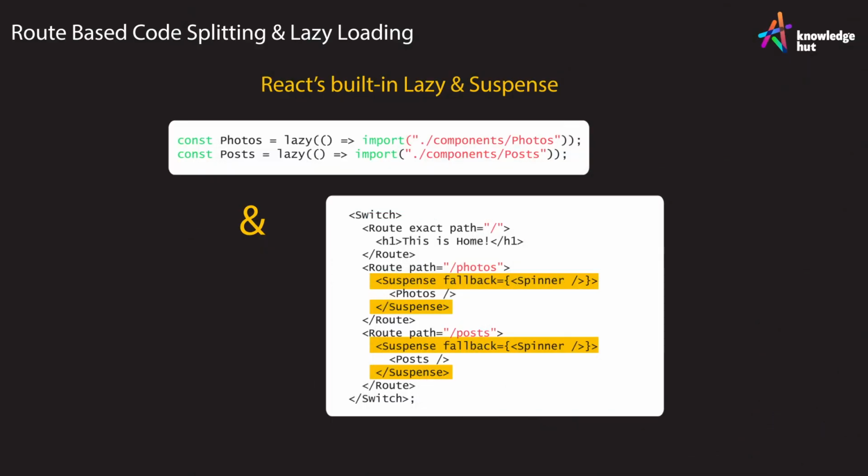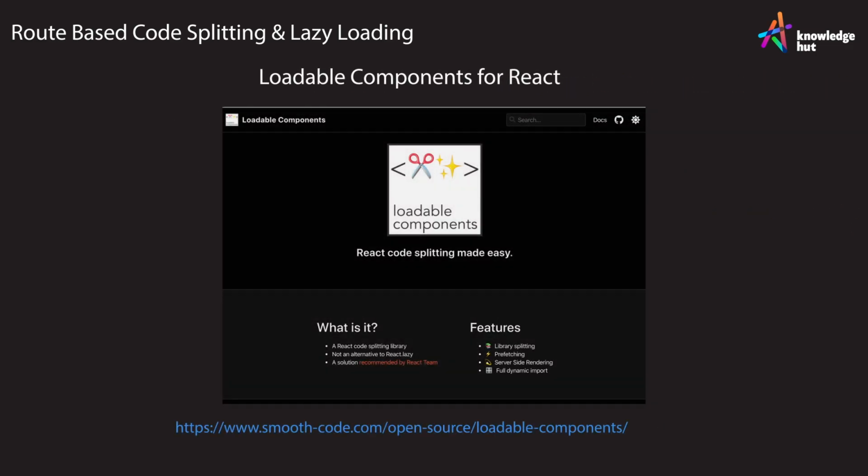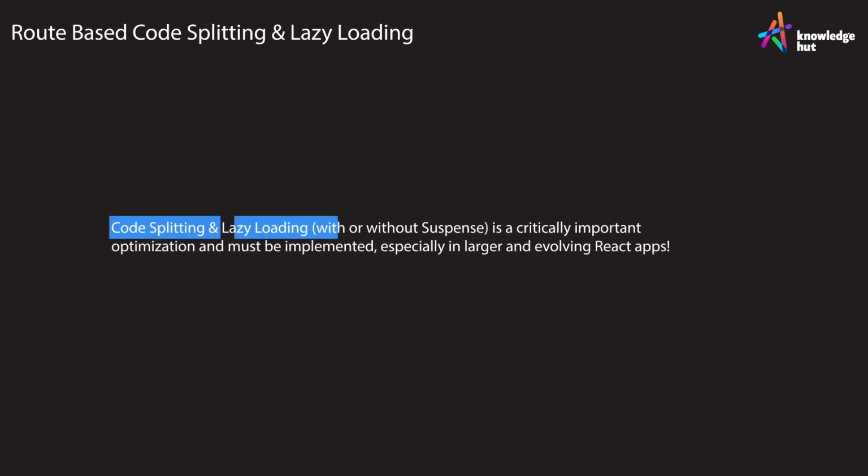So overall, code splitting is an important step in optimizing your React app, and it aims to improve user experience at the end. React's built-in lazy function coupled with the suspense component can be easily used with the React router, and this splits your components into their own asynchronous chunks that are loaded only when needed. Additionally, the loadable components library, a third-party solution with several added features, may be used instead for the same purpose. This library offers a richer feature set than React's own lazy and suspense, and is particularly useful when server-side rendering and lazy loading of third-party modules such as the UUID or Lodash libraries is concerned. Overall, when working on a large application, code splitting and lazy loading should be integral to the feature set right from the beginning.